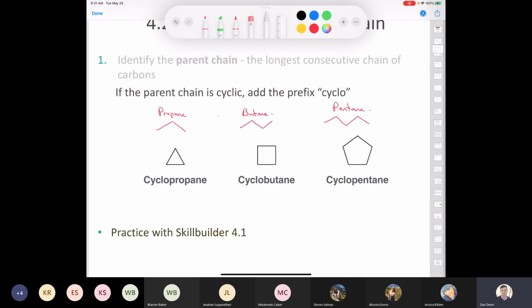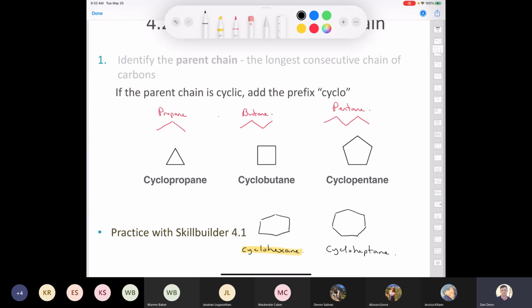And we could draw that in if you want. Cyclohexane is going to come up a lot in this class. If you have 6 carbons, this is cyclohexane, probably the most important of all the cyclic compounds, and there's a good reason why it's the most important. Then a cycloheptane, drawing a heptagon. I'm not God's gift to drawing heptagons, I can tell you that, but something like that would be cycloheptane.